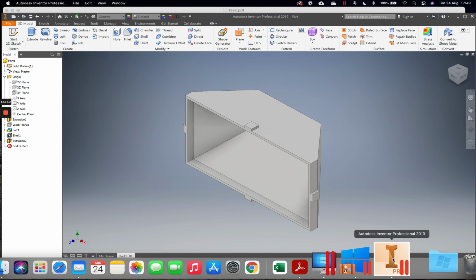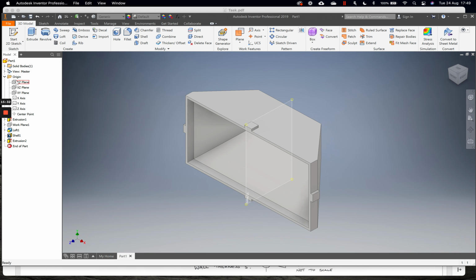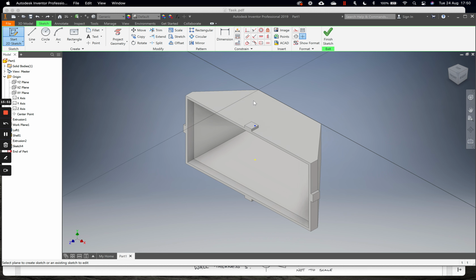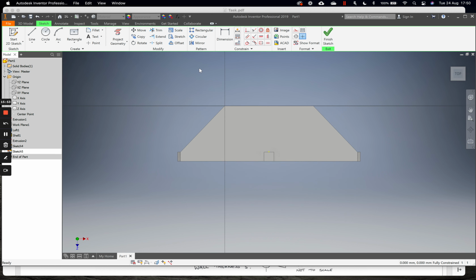So we're going to go to Inventor. We're going to find a plane that runs along the side. So we've got our model, we've turned off all of our planes, and we are going to start a sketch on the top surface of our model.